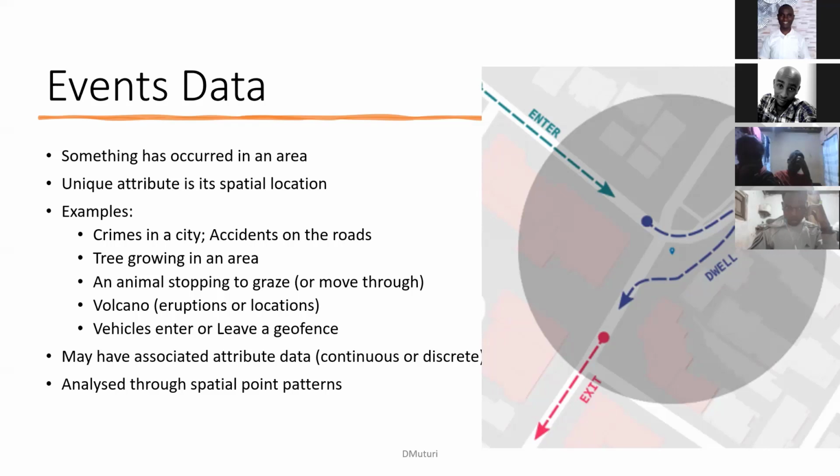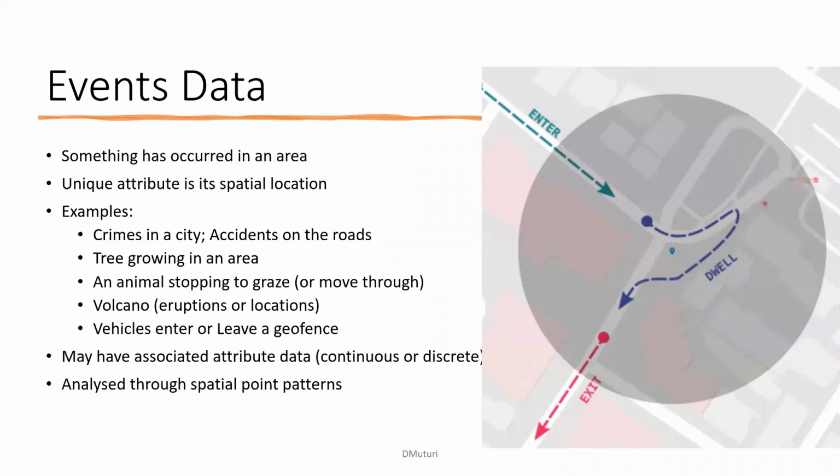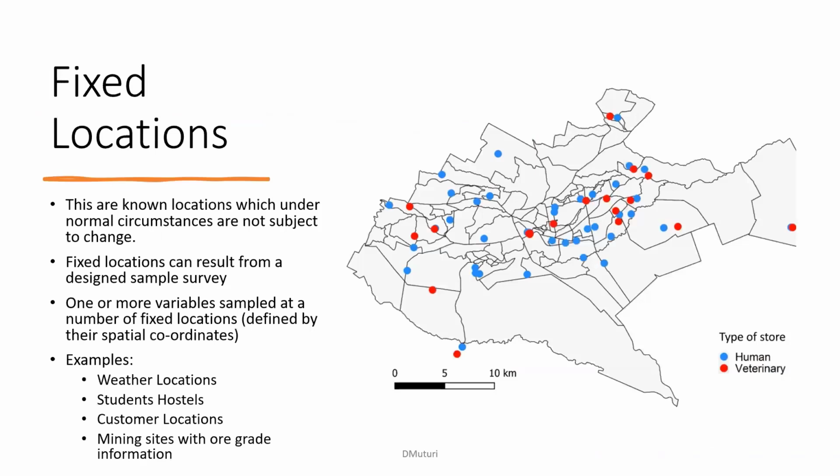So you have a series of events. Something is happening within a location. If you have analysis around that, in the business world, this could be a customer that has purchased at a certain location, and now you are relating the customer purchasing in a location, maybe with the current business model that your company or organization is running. So these are types of event data. They are very, very common in spatial analysis.